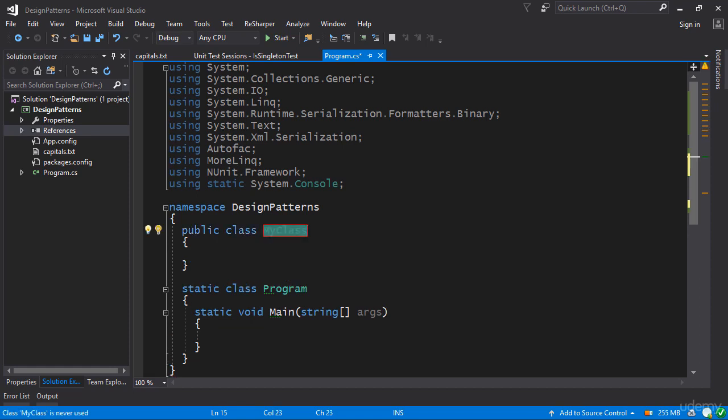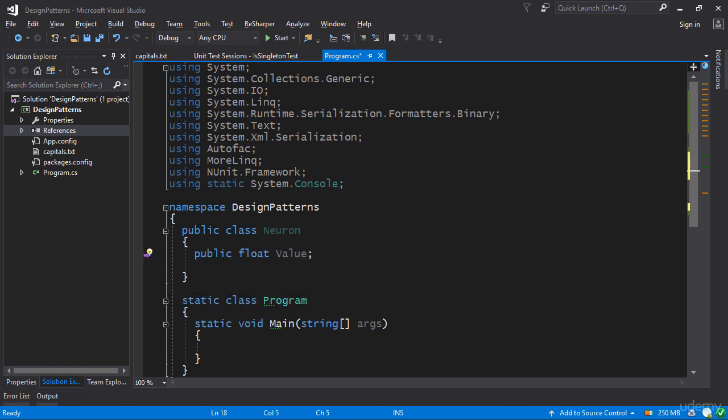So let's suppose I make a class called neuron. Now what I want is to have some sort of value for this neuron, so I might as well make a public value. We're not going to be using it though, because what I want is the connection from this neuron to other neurons, and also to track the connections which are incoming. So we have two sets of connections: coming in and going out.